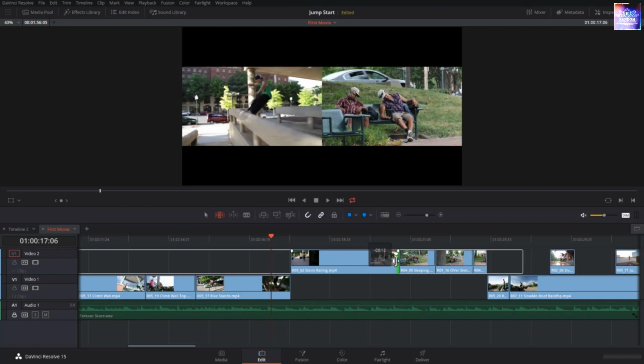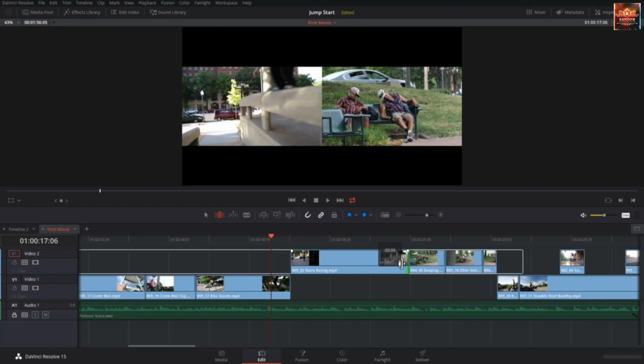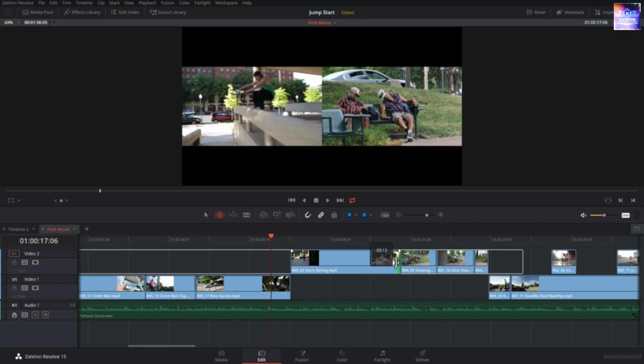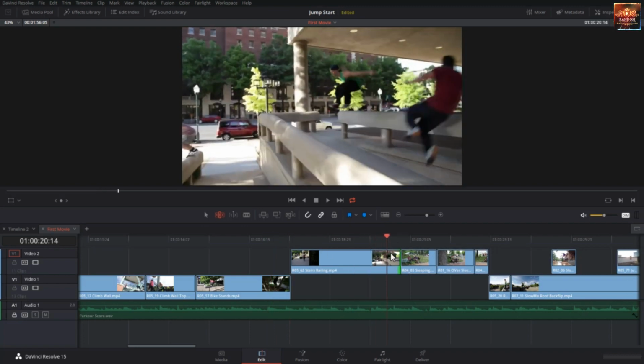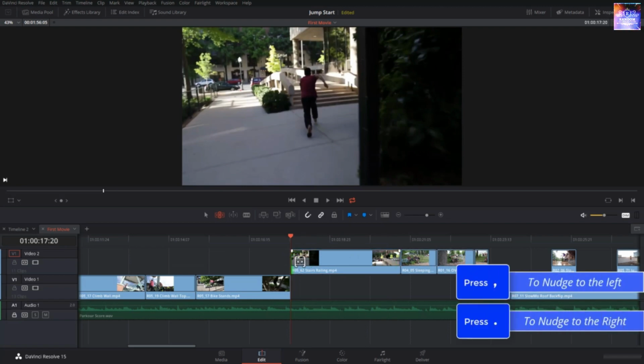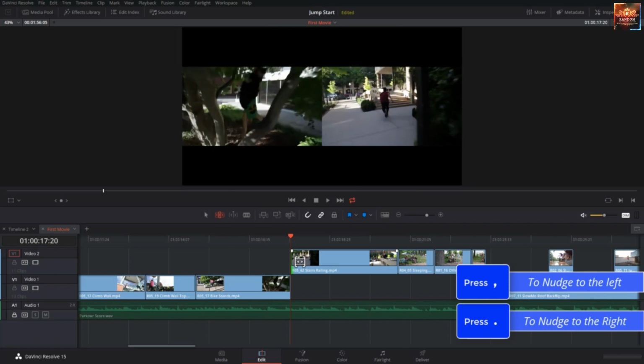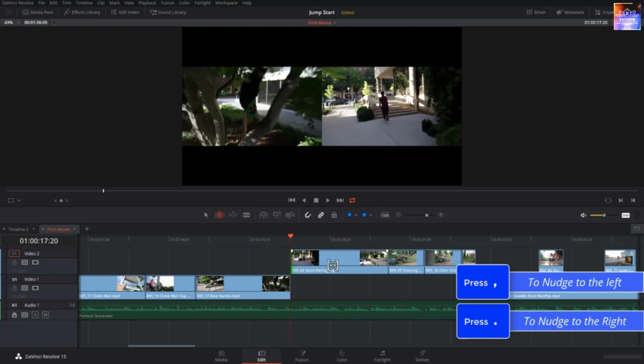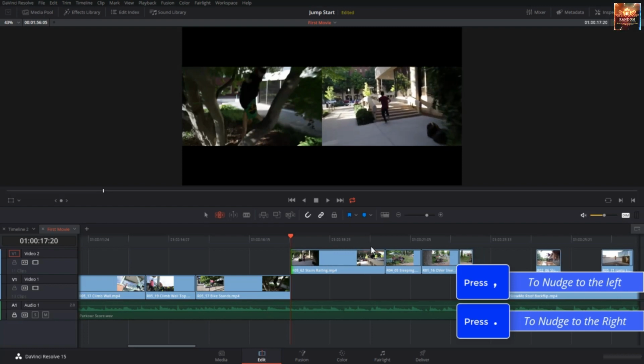So now let's decide where we want to drop this one. Okay, we don't want to see his feet. Maybe over here. Now let's go to the edit point, this edit point, and select it. We select the edit point and use the period and the comma to refine our edit. Here you are. I'm using now the period, so I'm trimming towards the right. I'm shortening the clip. Okay, I think I want to start from here. Cool, I like that.